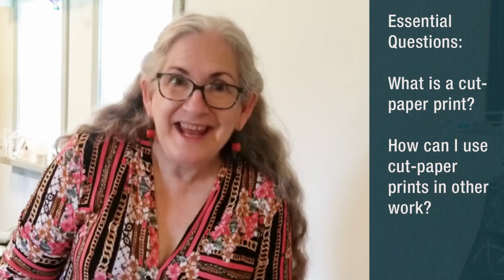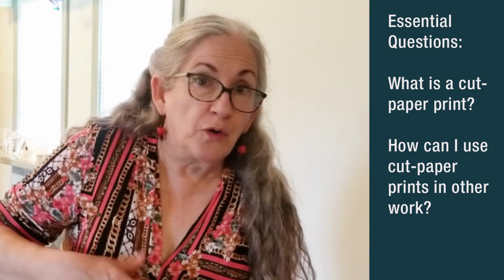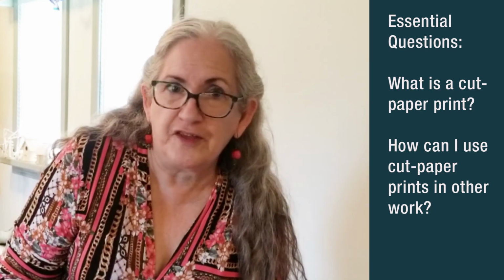We're going to be doing a cut paper print. Now, a cut paper print is just that. We're going to use paper that we cut and print, but it's much more because you can actually print all kinds of things. You can print lace, you can go outside and pick a piece of foliage that might work, or grasses, string is great. I love string.